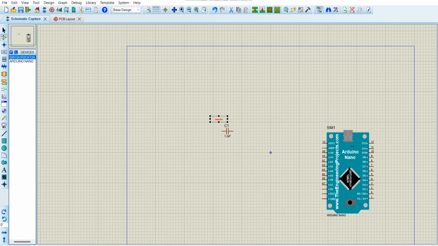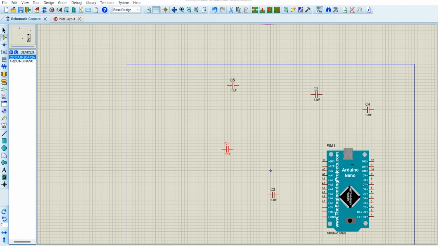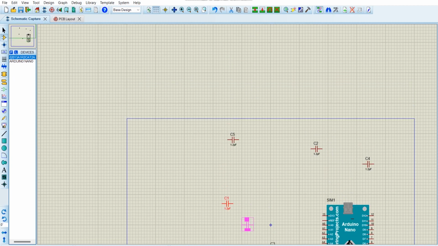Suppose that you want to copy this capacitor, you click here, you select the component, then you click here on block copy, it will be moved to another place. You can move it. As long as you are still on this icon, it will move the copy of the selected component.